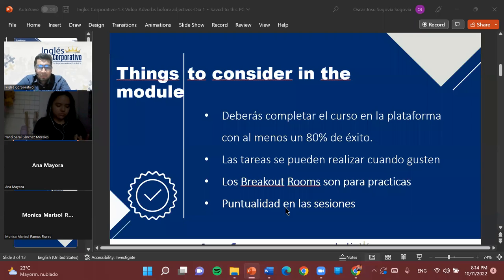And then the last one is going to be, please be on time. Being on time is going to be important not only for you, but for other groups that I may deal with later on, because if we are on time, we are going to have a better chance to understand all the things related to the topic that we're going to be discussing at a specific time.